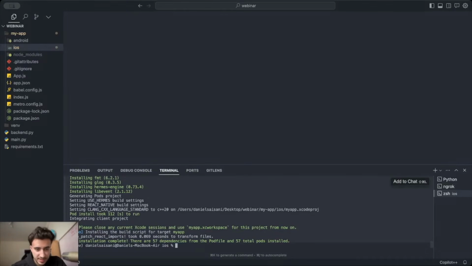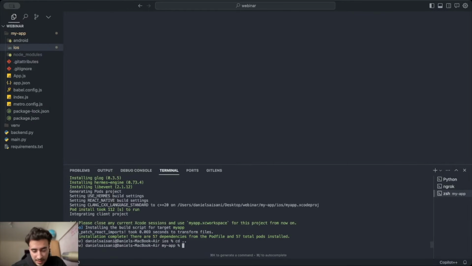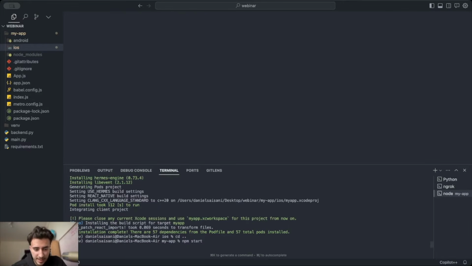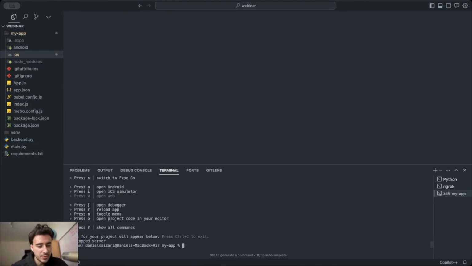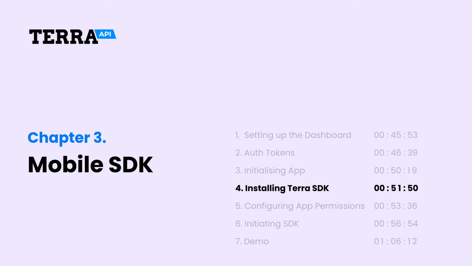And once this installation is done, to make sure that everything is working, what you can go ahead and do is change back into your root directory for your app that you've just made and run npm start, and this should work. As you can see, there's no errors, everything's working fine, and so what I'm going to do is just Control C to stop the server running, sorry.